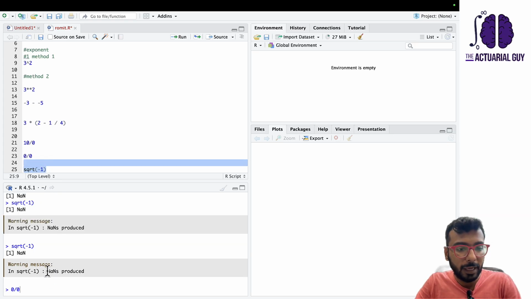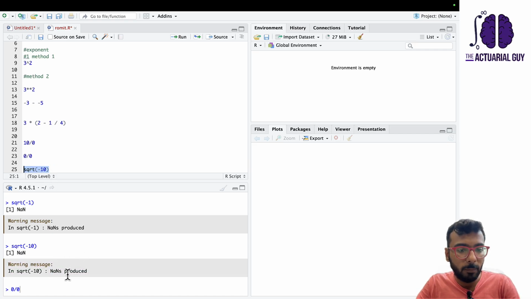Similarly, square root of minus 10 will also give you NaN. So that is your output. And it's also giving a warning that because of this number you have a NaN produced. So that is the idea.